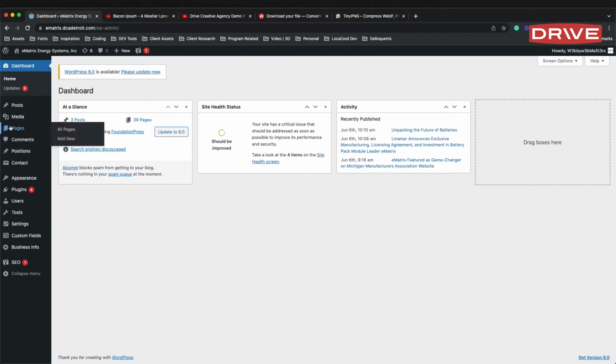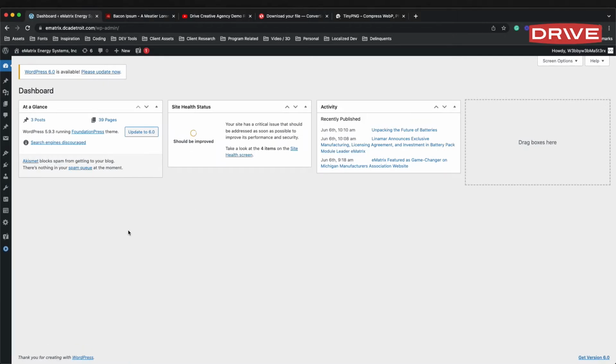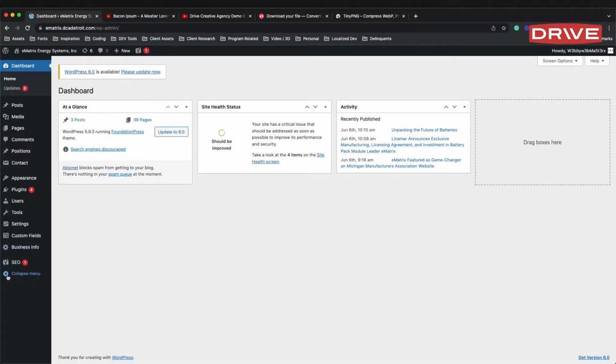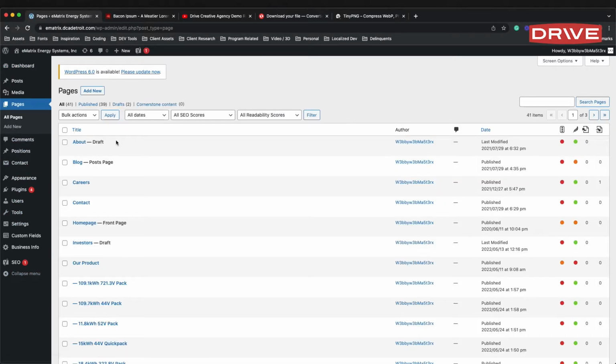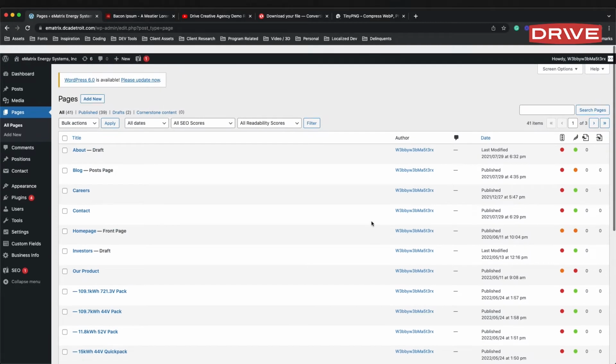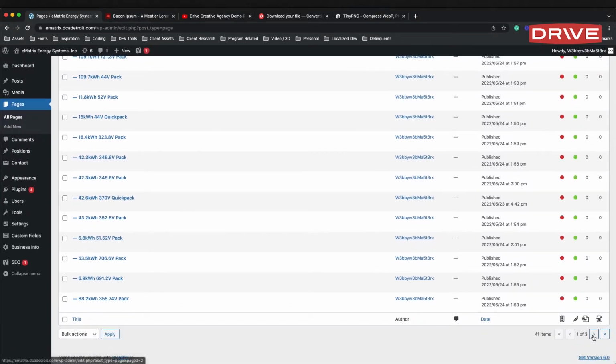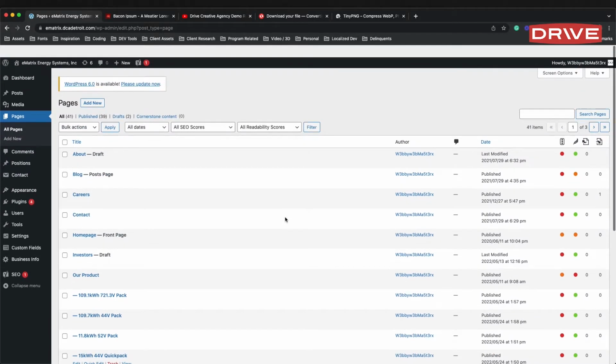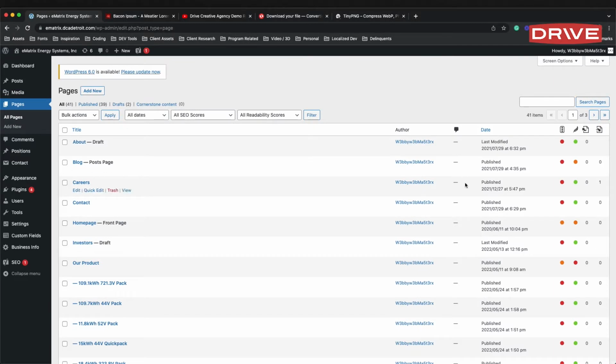All right, moving forward, we're going to talk about pages. It has the little page icon next to it. If you have the collapsed view, it will look like this, and if you scroll down to the little double page icon, it will give you the pages. You click the button at the bottom to collapse or uncollapse the menu. So we click on pages, and it will be a list of all the pages on your website, and it will be paginated, so you have additional pages.